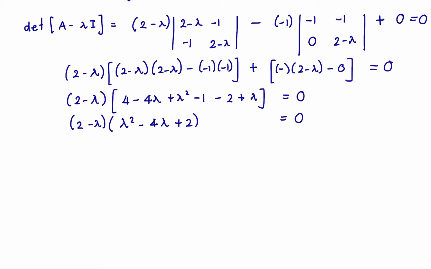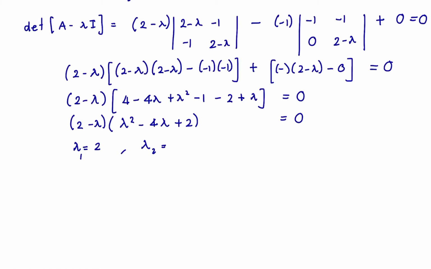So now how many eigenvalues will you get here? So obviously we are solving 3 simultaneous equations, yeah, in our linear system. So therefore the maximum we can get will be 3 eigenvalues. So the first one is lambda equals to 2. That's our first lambda. Alright. The second and third lambda would be obtained from here. Okay. So you can use your calculator or you can use the formula for finding roots.